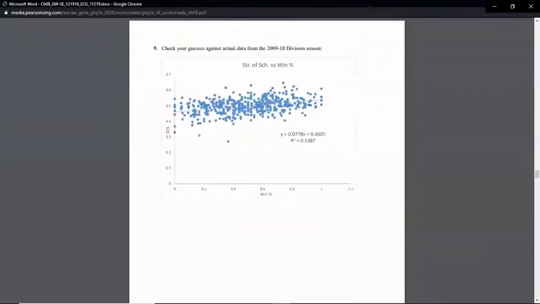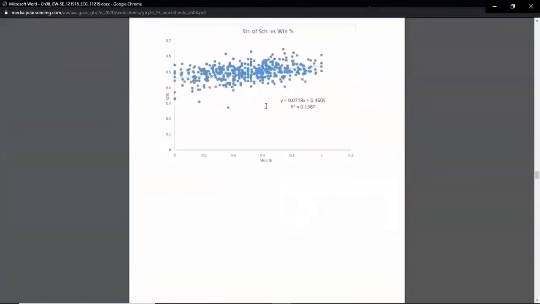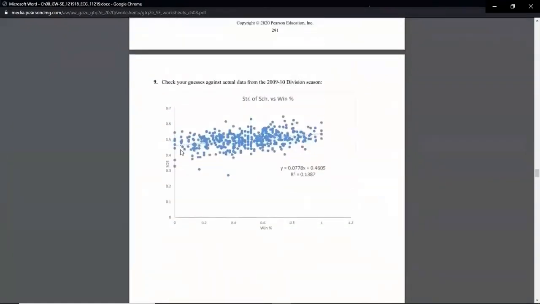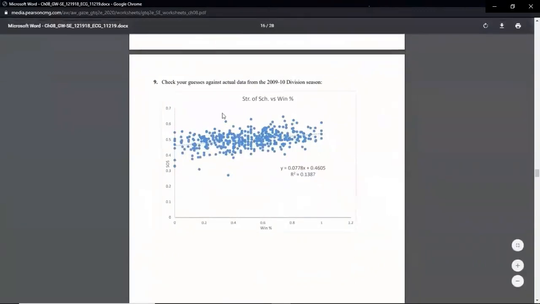Finally, the one I wanted to show, I'll look at this one. Now, all these dots do seem to be going in a positive manner. They do seem to be going positive slope, but they're all over the place. This line is not near the majority of them. Look at that terrible R squared, 13%. This is actually a really fascinating one.